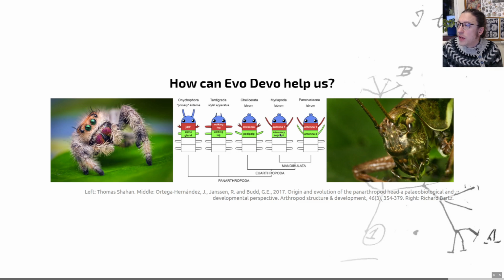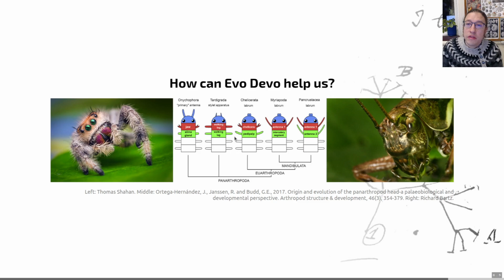These relationships have been cemented by scientists looking at the expression of different Hox genes to understand that, in fact, a spider's fangs, the chelicerae here, are homologous to the antennae of a myriapod, and those are homologous to the first antenna of a pancrustacean, of an insect, and of a lobster, say. So that allows us to say with more confidence which segment of the brain of the arthropods each head appendage belongs to, and thus how the different lineages are related to each other.